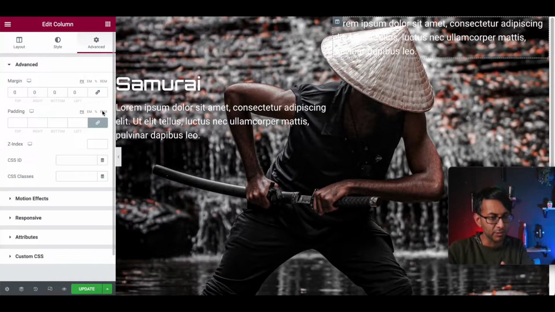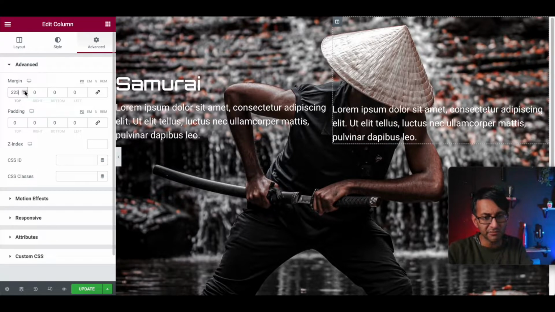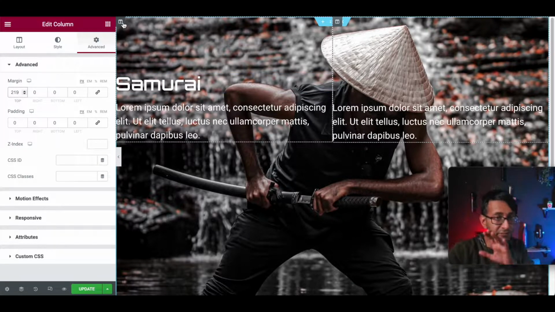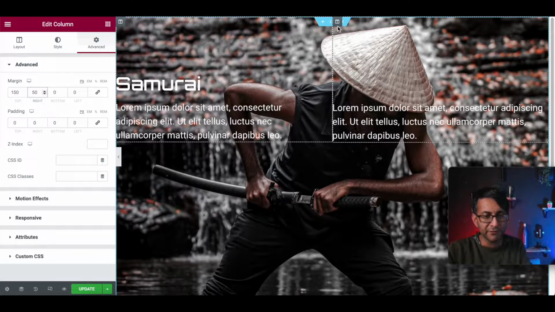I'm then just going to go over to the margin, and I will make this about 200. I'm just going to increase it until it's roughly in line. Something like that. I'll let you play around with it. Again, I'm trying not to focus too much on the presentation. Into this column over here, even though I'm not doing presentation, I am going to do a little bit. I can't just do nothing. Put 50 in there.